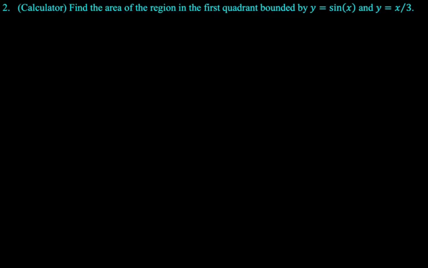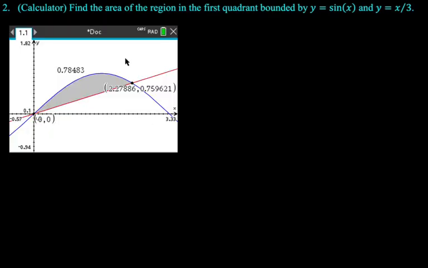All right, calculator: find the area of the region in the first quadrant bounded by y equals sine of x and y equals x over 3. I'm literally just going to use a calculator for this. So I graphed the two functions. I found their intersection points using menu 8 1 4. I use a TI-Nspire CX II CAS. Any calculator can find those intersection points, though. I'm not sure any calculator can find the bounded area, but the Nspire can. So then I found the bounded area, which I think is menu 6 8.